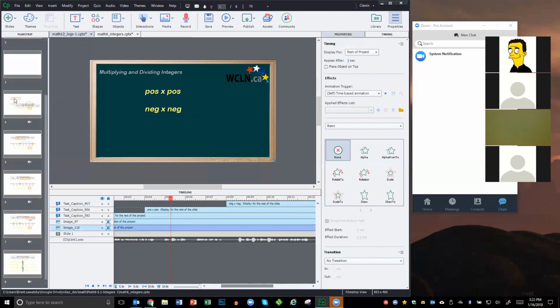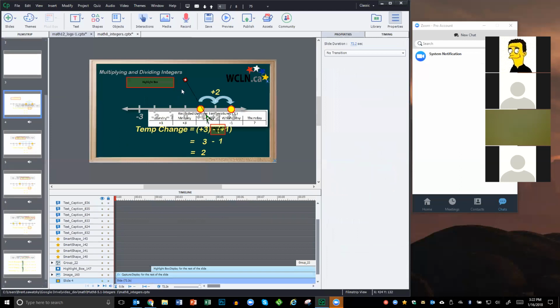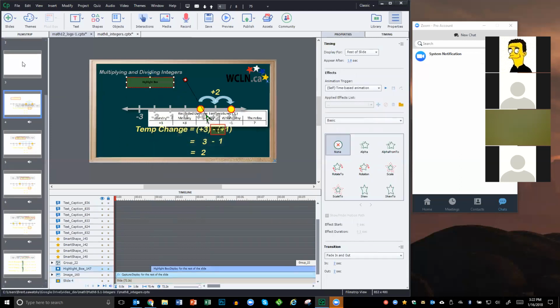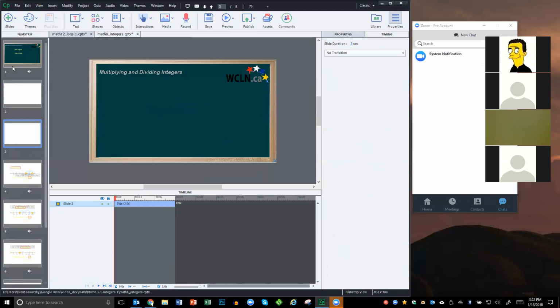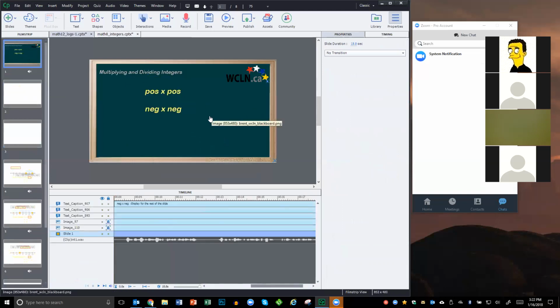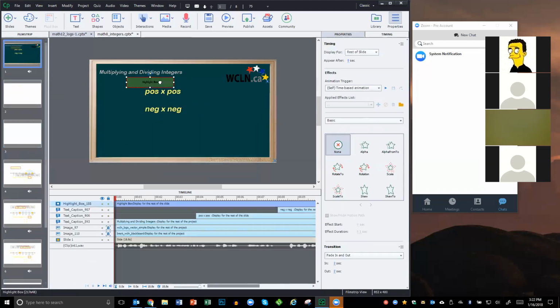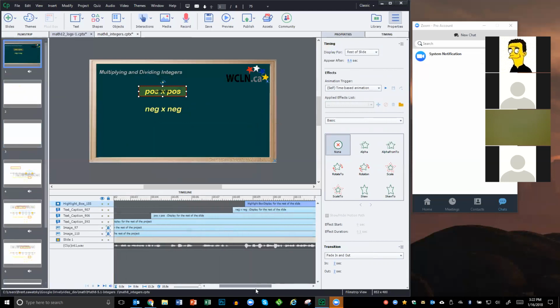And if I want to come back and say something, so I'm just jumping ahead to one of these slides down here. If I'm referring back to, yeah, but remember that the positive times positive, I can always put a little highlight box there, and then it's kind of like you pointing it out. So some people prefer arrows, some people prefer highlight boxes, or I use kind of a combination of them both. So let's say I find out about the 11-second mark. I'm saying, and remember back in the positive times positive, you ended up with a positive and it's exact same as the negative, then I can put the highlight box there and it will fade in at that point.